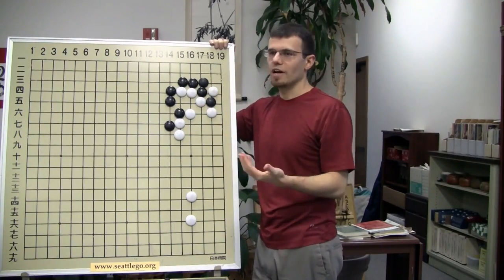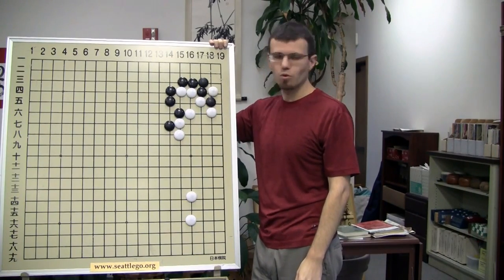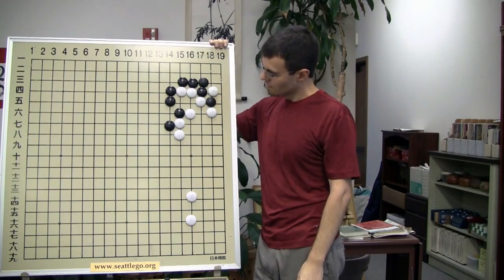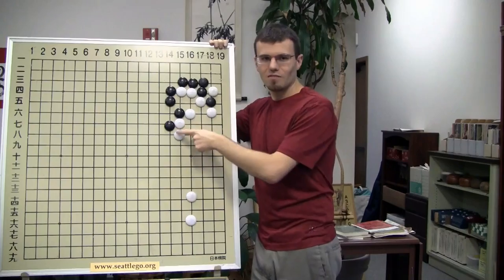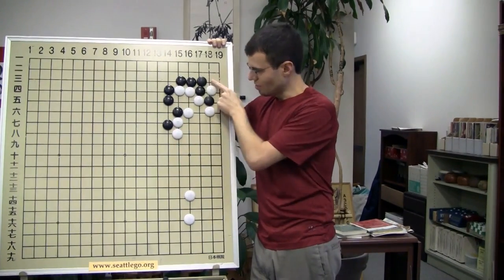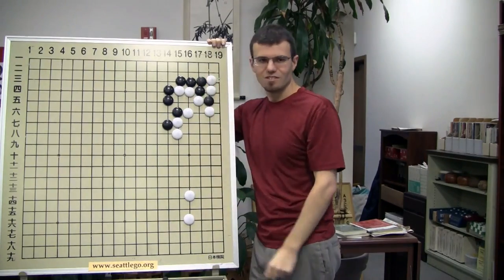So white's not going to die. White has a solid shape, but, you know, this was cool, right? That seems so good for black, though. But white is also threatening to make fifth line territory, and white is further out than black, too. Oh, that's true. And this corner isn't black either, right? There is still this.